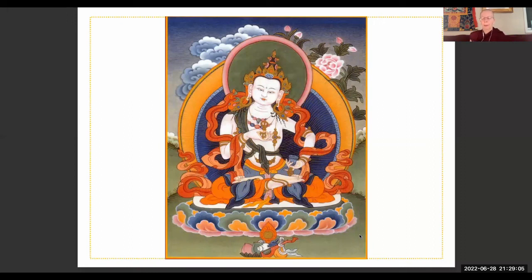Bit by bit — it's not going to happen overnight. This determination not to do it again is what gives us the strength to change. Vajrasattva is delighted with us. Wanting to merge with your mind, he melts into white light and absorbs into you through your crown. Think: 'My guru's body, speech, and mind — Vajrasattva's body, speech, and mind — and my own body, speech, and mind are the same thing.' Lama Yeshe calls this union oneness. Rinpoche recommends meditating on the emptiness of the three circles: there is no 'I' creating negative karma, there is no action of creating negative karma, and there is no negative karma created.